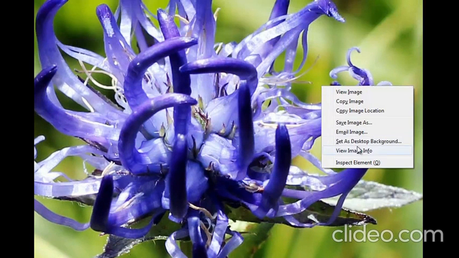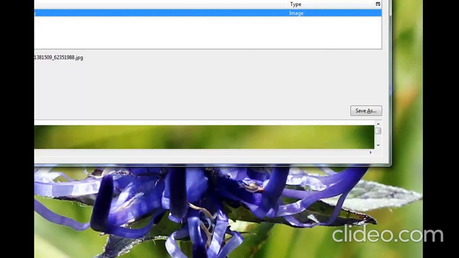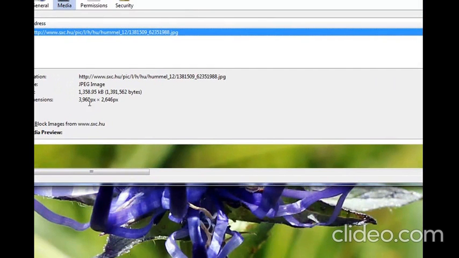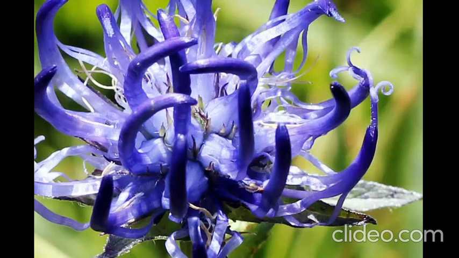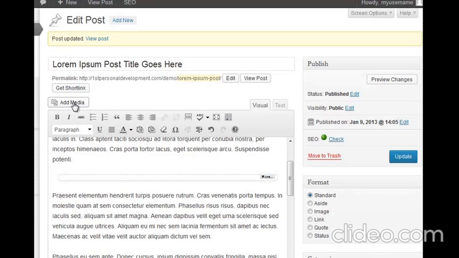If we look at image properties, image info, that's almost 4,000 pixels by 2,500 pixels. That's big. I'll download that, save it somewhere, and then add media. Now I'm not going to use that particular one. Actually I could, let's do it for simplest. Okay, I've saved that giant image.